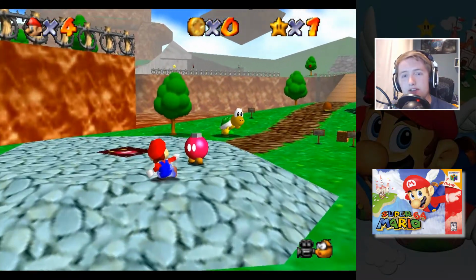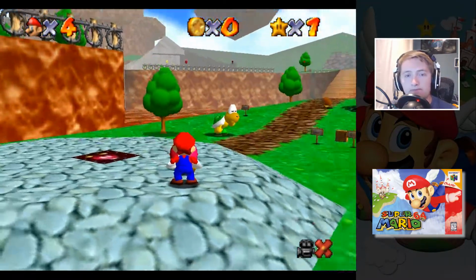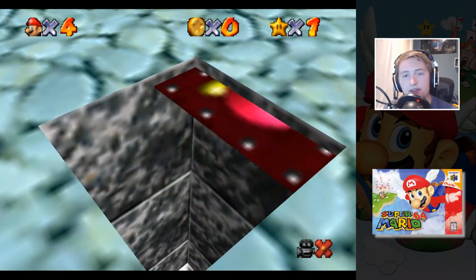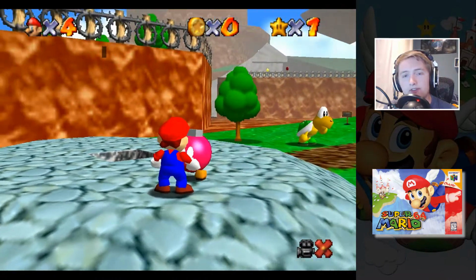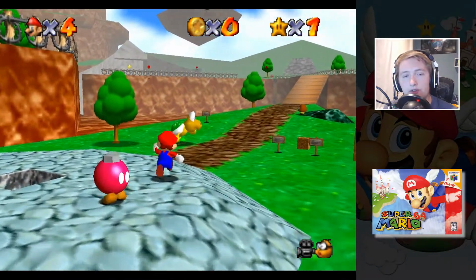All right, now we need to talk to these guys. Thank you. It opens the cannon for us. We can now use them since the battle is over. You're welcome. The pink Bomb-ombs are always like, oh, the pink ones are cool.